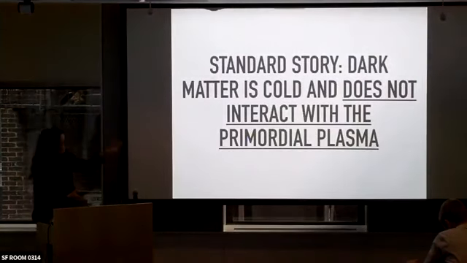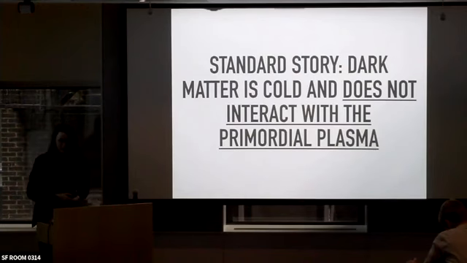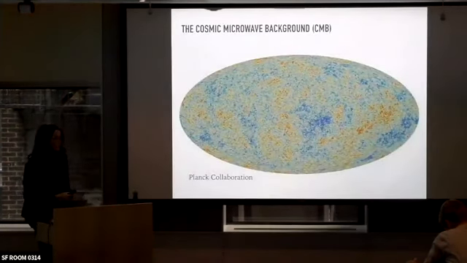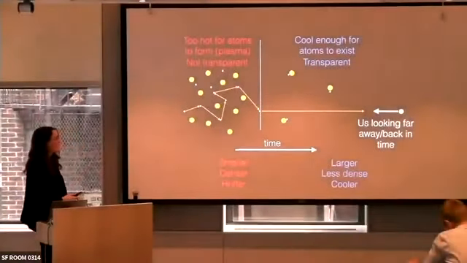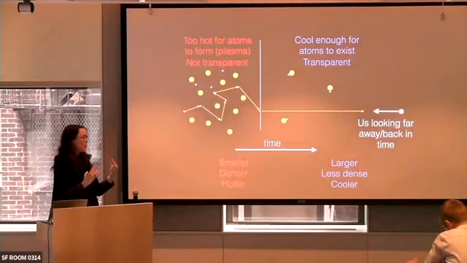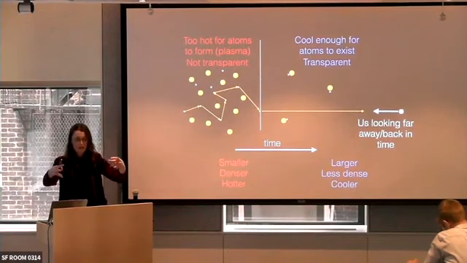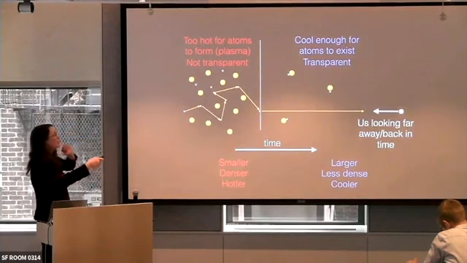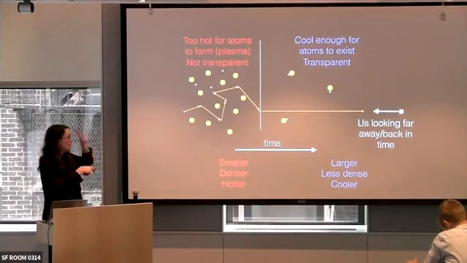The second part of this statement, which is that dark matter does not interact very much with the primordial plasma, the reason why we know that is by looking at the cosmic microwave background, the CMB, which is really just a snapshot of this primordial plasma. When we look out into the universe, we're looking back in time, and eventually we get to a point where, as the universe expands, it's cooling. If we look back in time, it's contracting, so it's getting hotter. At some point, it's too hot for atoms to form, and so this is an optically thick plasma. And so this is opaque to light. Light is just bouncing around inside of here.